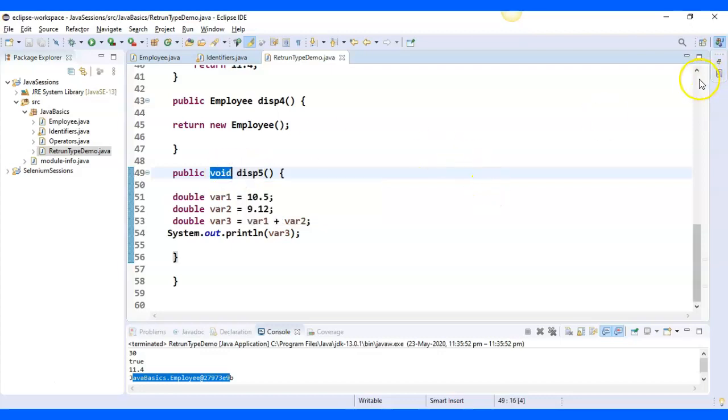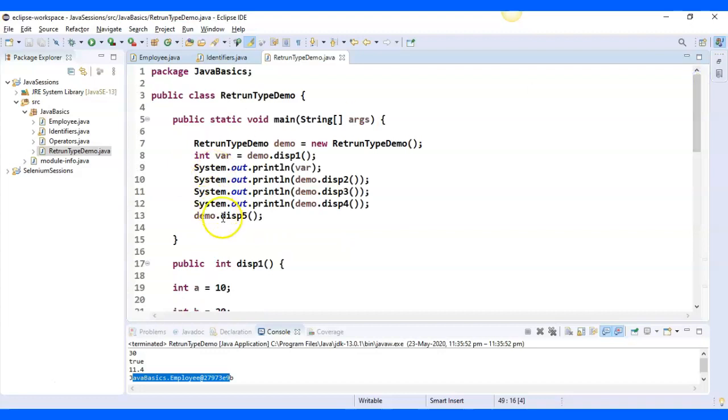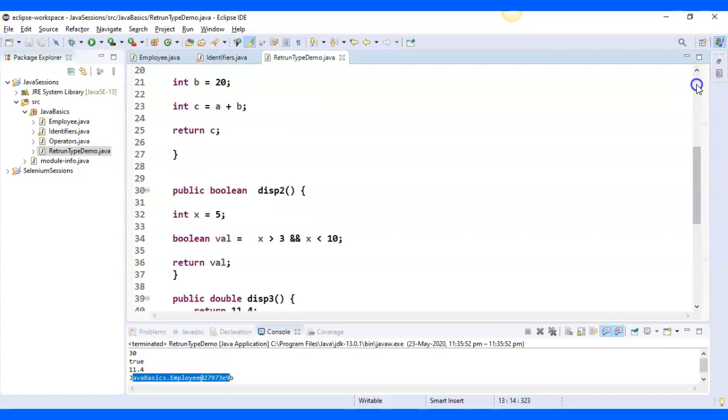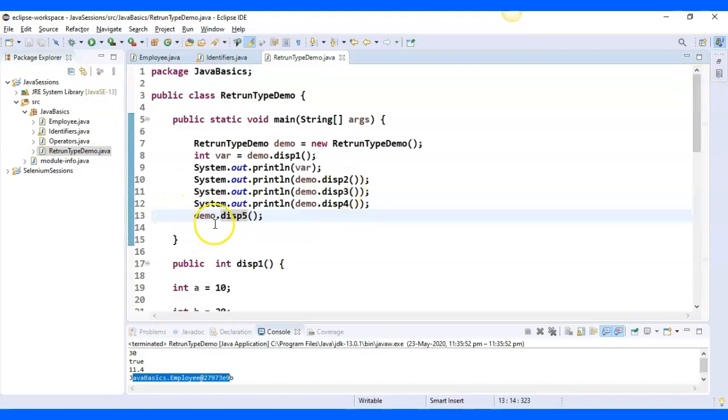Okay, so let me just call this method and check what's the output. Now here, since I have used system.out.println, here I can directly call this method using the reference variable. Okay, so let's run this.